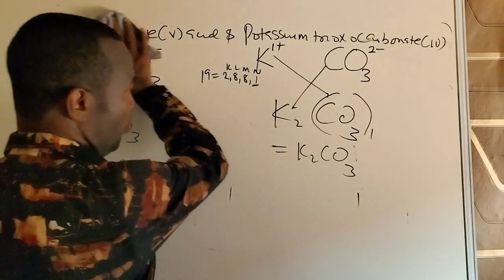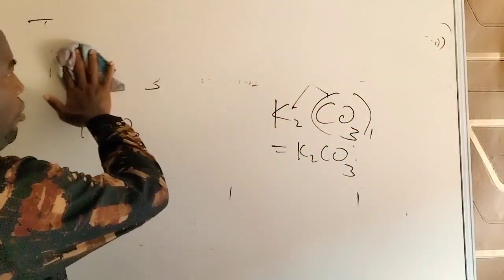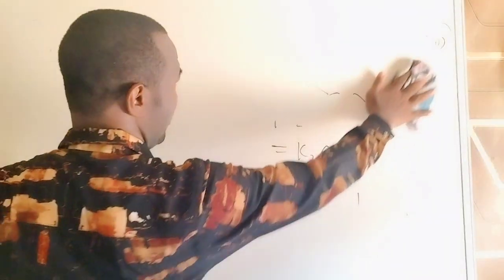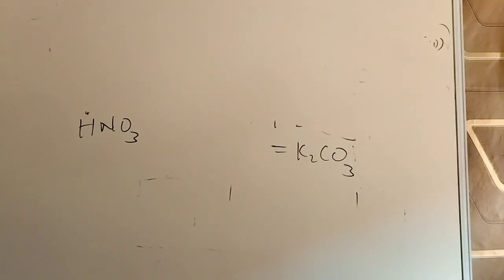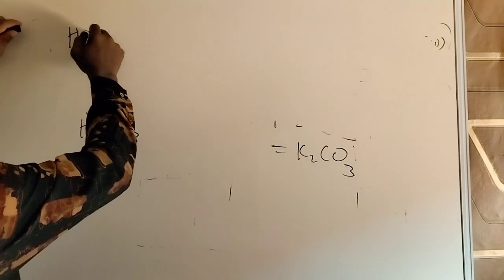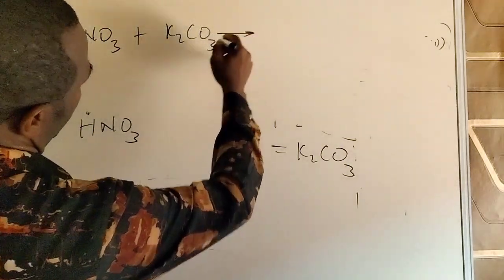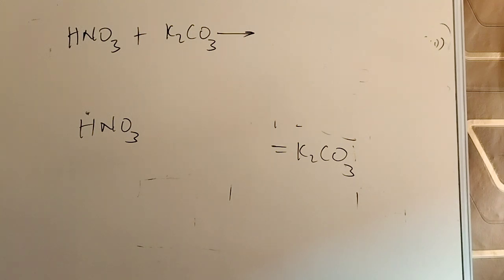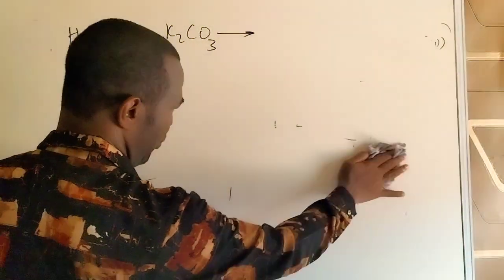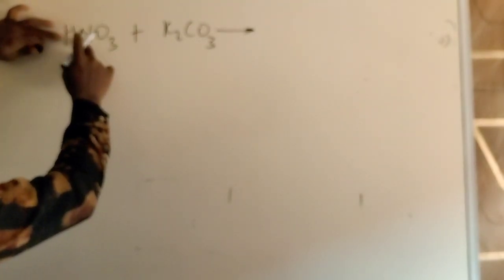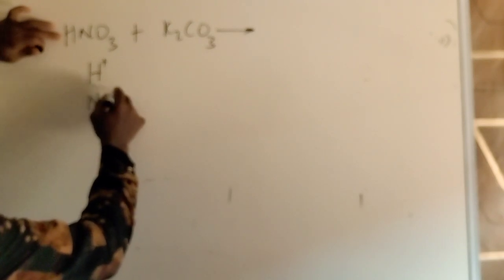So you see that when you want to write an equation, formula matters a lot. If the formula is wrong, you're getting the problem 0. So having done that, have HNO3 plus K2CO3. Now we're going to get the product. To get the product, since they are ionic compounds, you split them. Remove the first element, hydrogen. The remaining component will be together NO3. Put the valency back. This is 1, or the charge is -1.